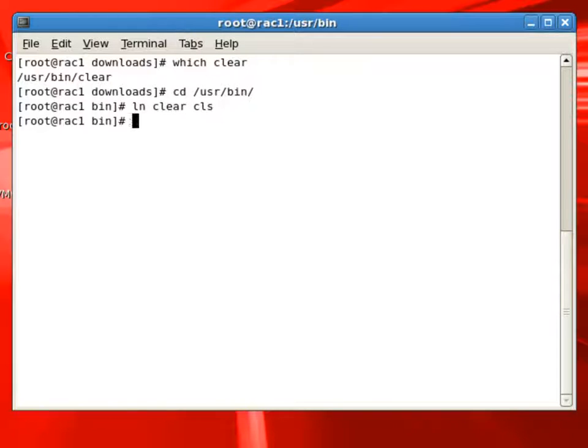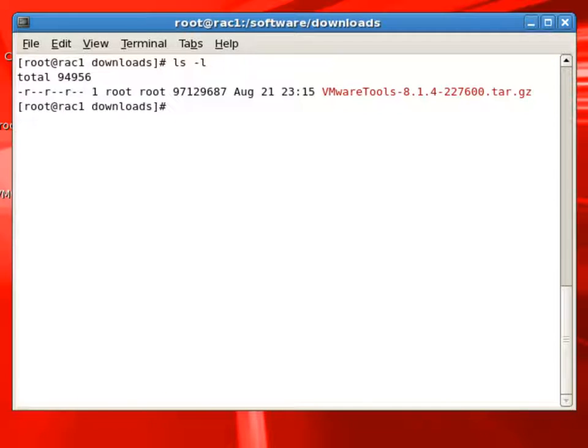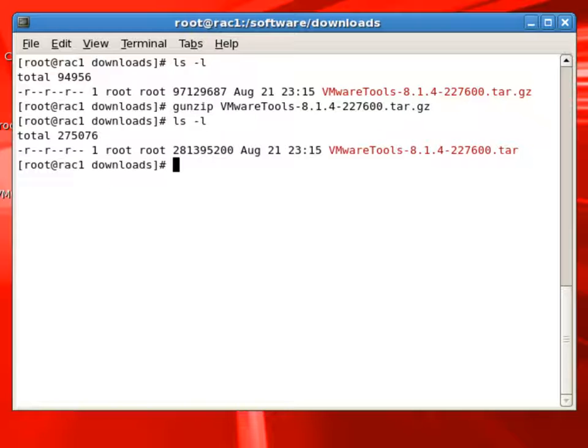We'll go to /usr/bin and link the clear command to the cls command. Now we will unzip VMware Tools. We'll also untar after this. tar -xvf filename will do that.